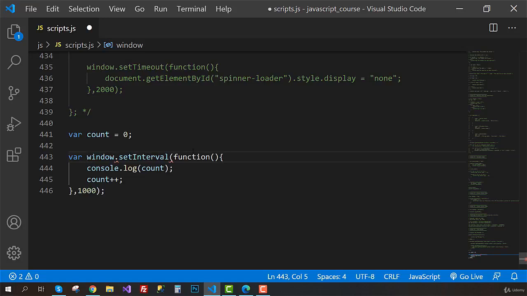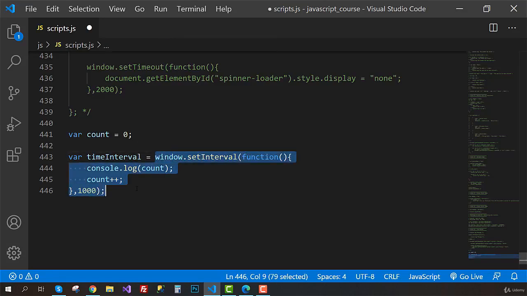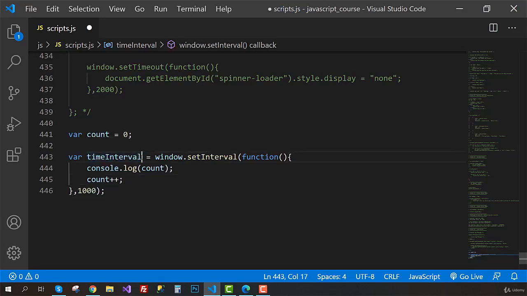So I'm going to name this variable, I don't know, timeInterval. And I'm just going to do like this. So this is going to be executed anyway, but this time this is going to be assigned to this variable. And this is going to be important when we want to interrupt it.